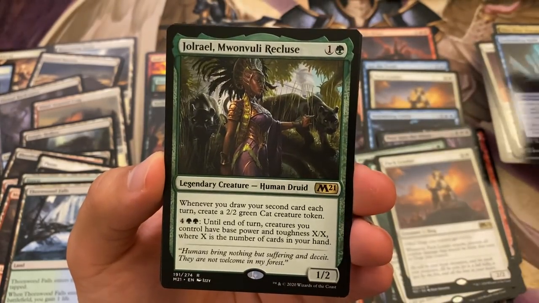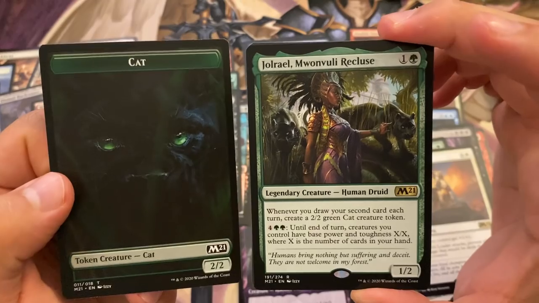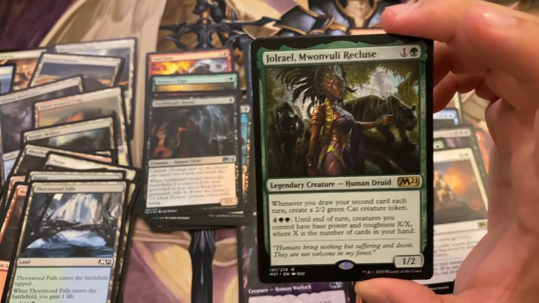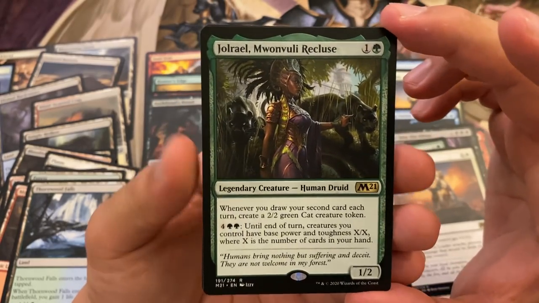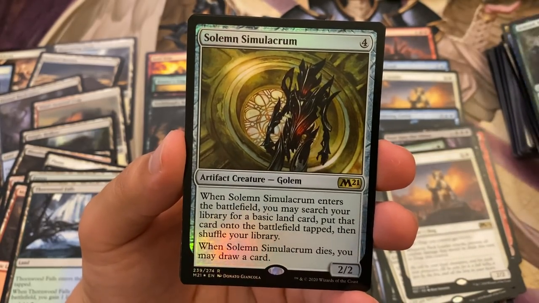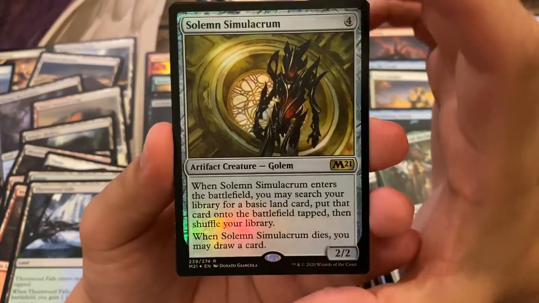All right. Speak of... Okay, so here we go. This makes the cats. Whenever you draw your second card each turn, create a 2/2 green cat token. It's insane to me that green is the color that now cares about drawing the second card. And when I say insane, I think it's a little unfair for the other colors, but that's just the world we live in.